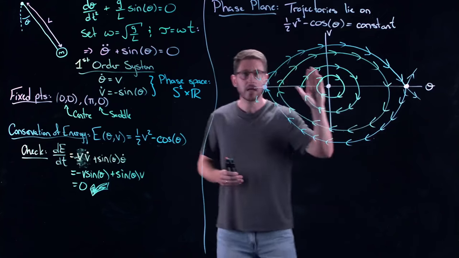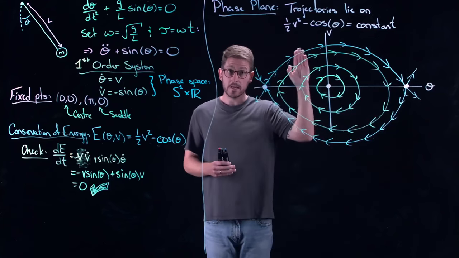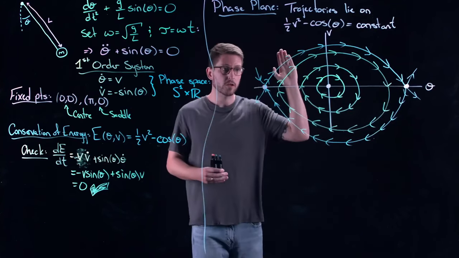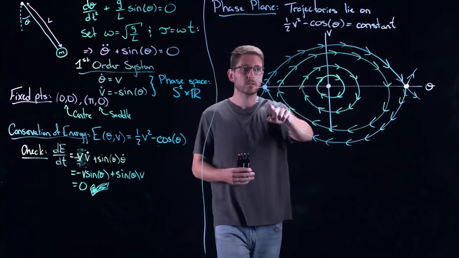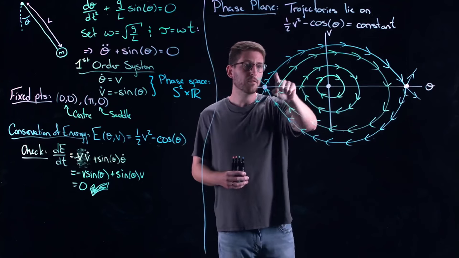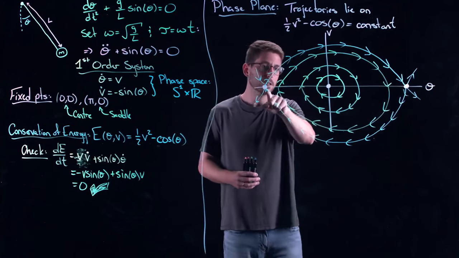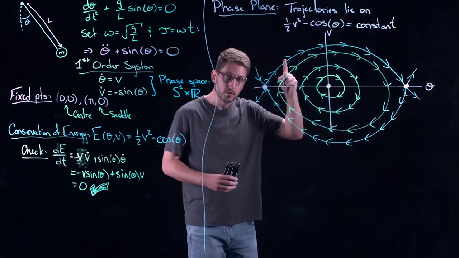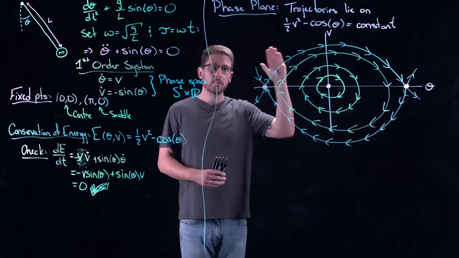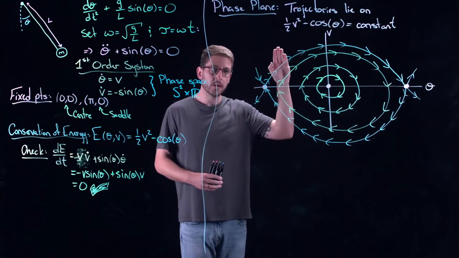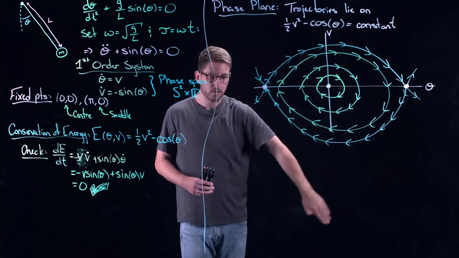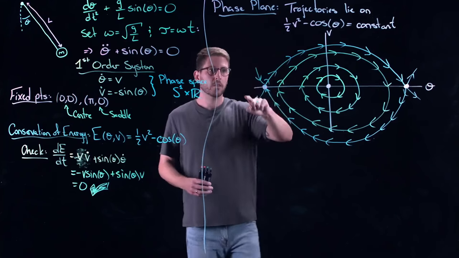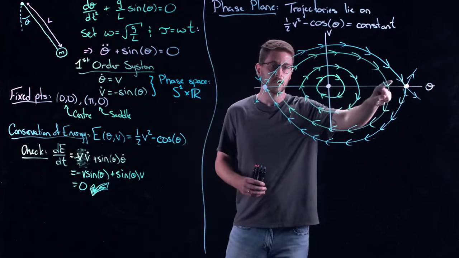Okay, so backward and forward in time, I go to the standing up position. Remember, this is the same as this, and that represents standing straight up. So what happens? Theta makes a full rotation. It goes from minus pi all the way around to pi. It goes all the way around the circle. So what happens? My pendulum, standing straight up, falls down, falls around, and goes right back to standing. That's what those homoclinic orbits represent.